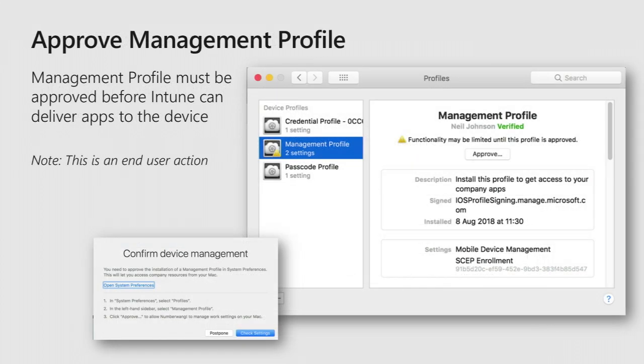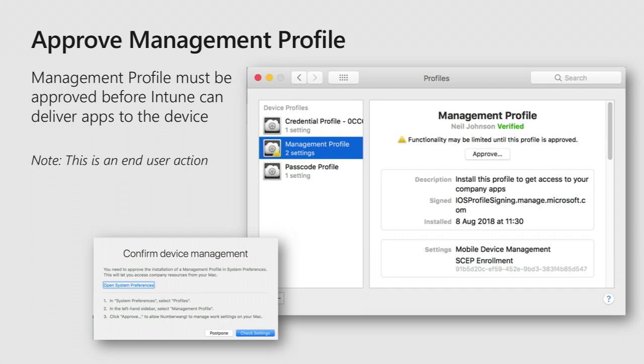Approved management profiles. So Apple introduced this with, I think, the last version of 10.13, just before Mojave, and went big with it. The idea is that similar to iOS, where for BYOD or user-owned devices, they should have the final say before MDM can do certain things on their devices. On macOS, though, previously you could, which is what we did and a lot of MDM providers did, automatically install the MDM profile, which is really what sets up the relationship to control the device. You could do that in the background. Now, Apple requires that users go through to the Settings app and click Verify.